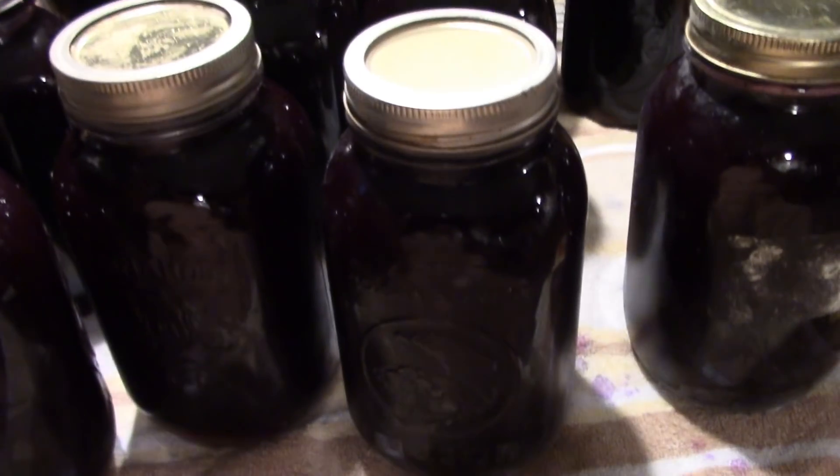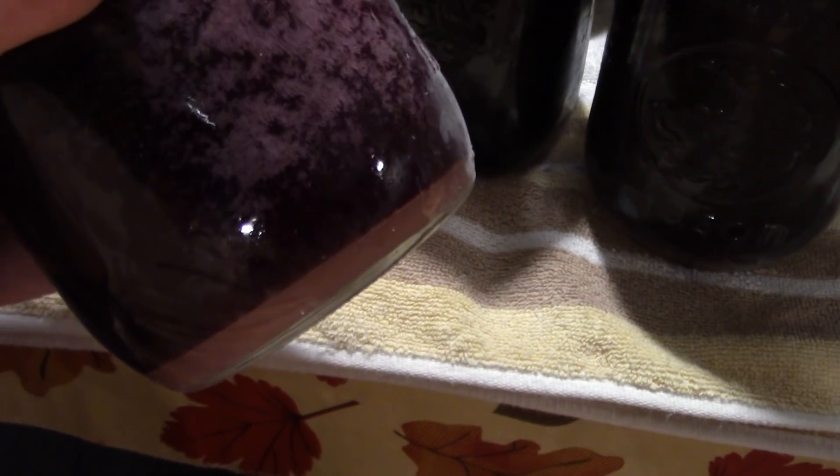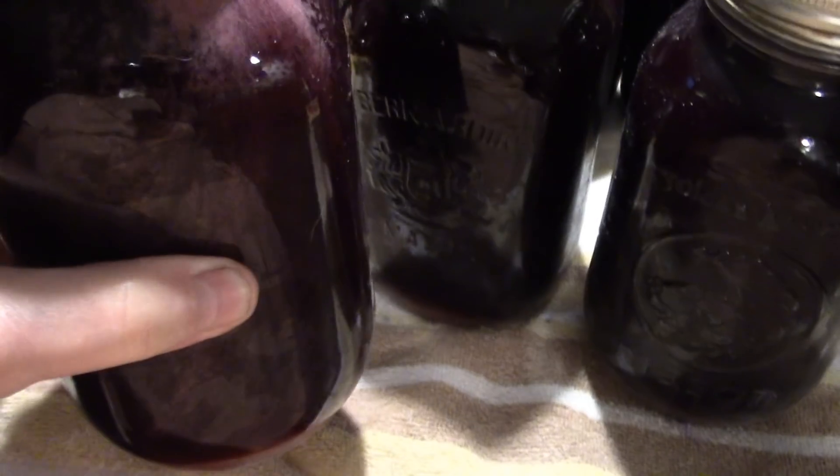One mistake I made — since I've never actually canned grape juice before — is that I should have stirred or shaken the sugar into the juice before filling the jars, so I may need to stir it when I open a bottle. The sugar may have settled hard on the bottom, so be sure to shake up your juice to mix in the sugar. I'm in a lot of pain this morning, so I'm taking the day off. This is the Missus from Our Half Acre Homestead — if someone gives you a five-gallon bucket of grapes and you don't want to make grape jelly, make grape juice! Take care and God bless.